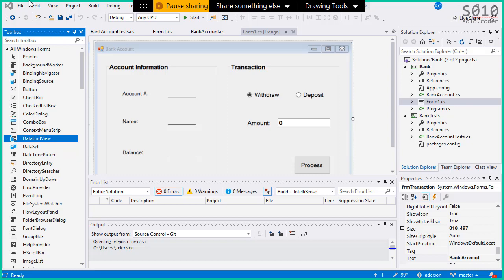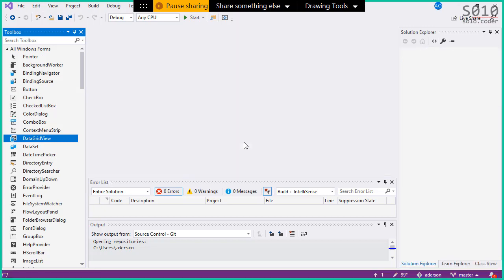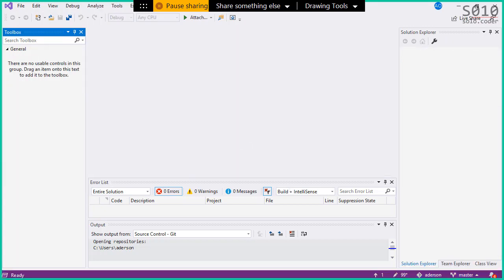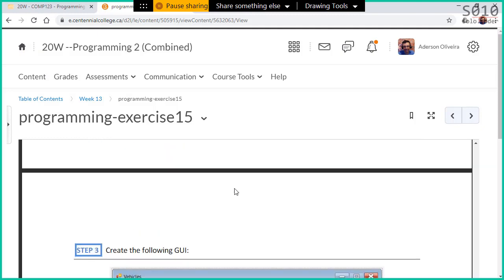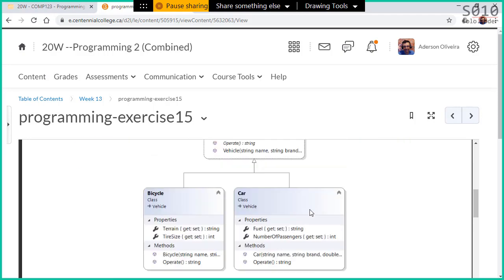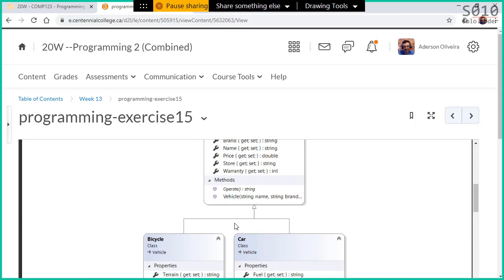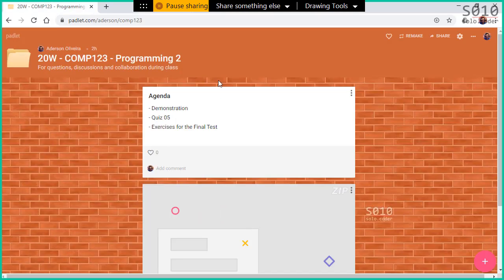So here's what I'm going to do. I'm going to demonstrate the class part, the beginning of the exercise. Who had a chance to complete at least the classes, the 3 classes? Can you please just give me some feedback there? If you had a chance to complete, you may do that via Padlet, that's fine. But did you have a chance to complete the classes? You can send in private if you want as well, that's fine.